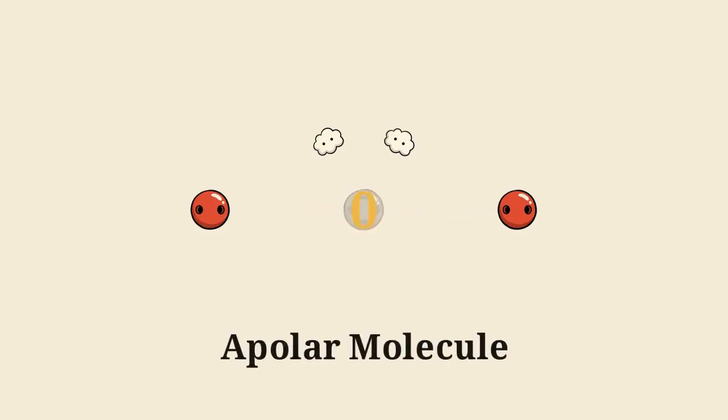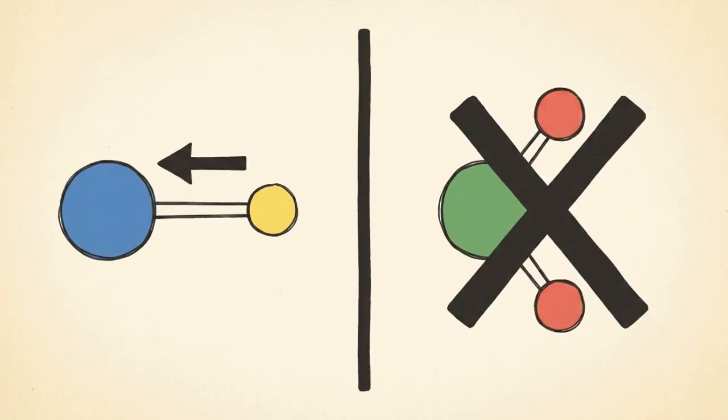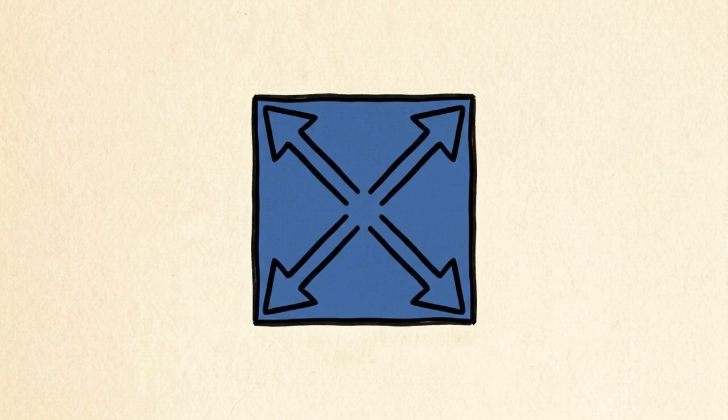Now look at carbon dioxide. The oxygen atoms still pull harder than the carbon, but CO2 has a perfectly flat, linear geometry. We have two identical forces pulling in exact opposite directions. It's a perfectly matched tug-of-war. The pulls cancel out to zero, leaving us with an apolar molecule. Having polar bonds inside a molecule does not guarantee the molecule itself is polar. If the geometric shape is perfectly symmetrical, the poles cancel.